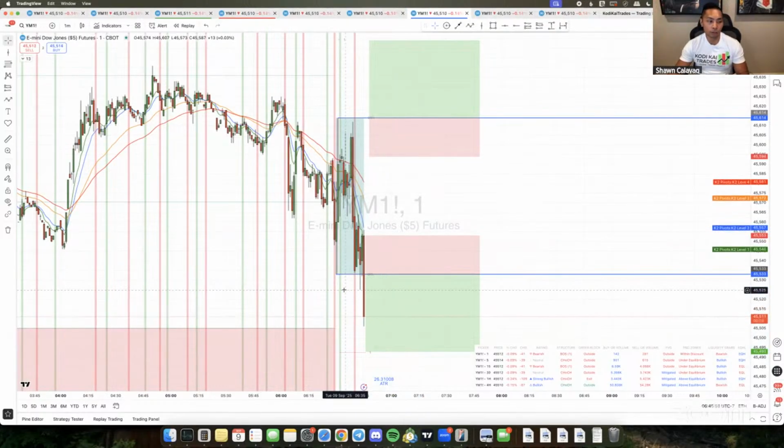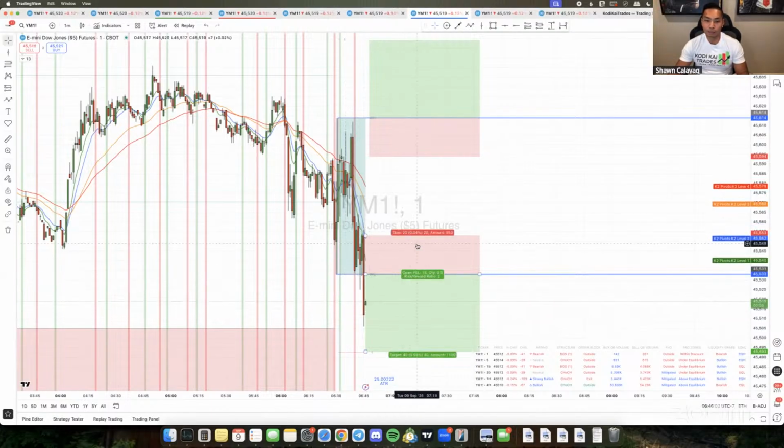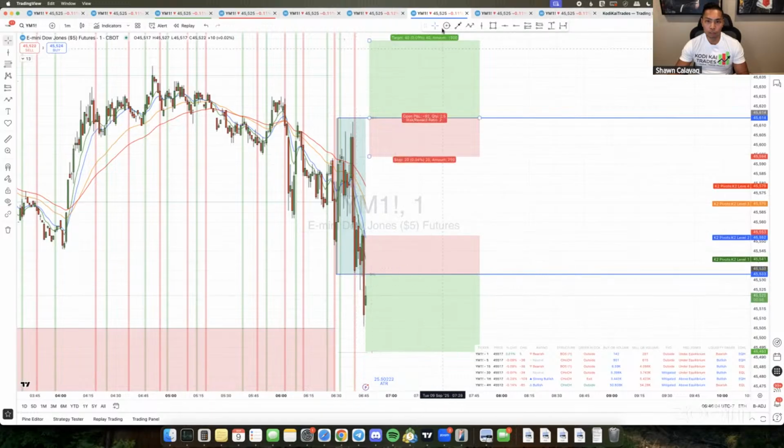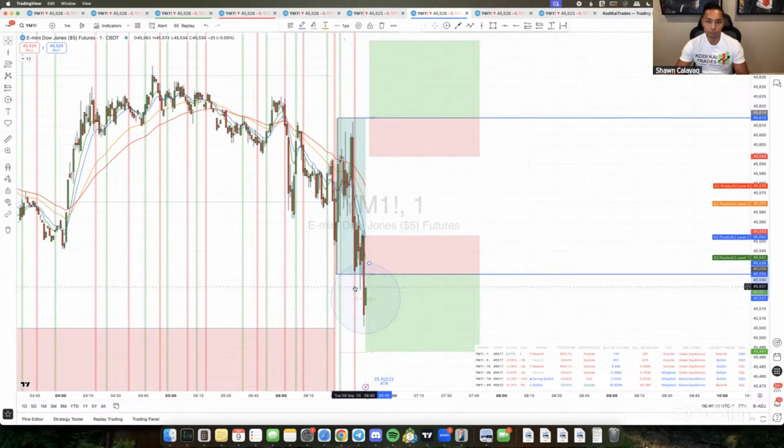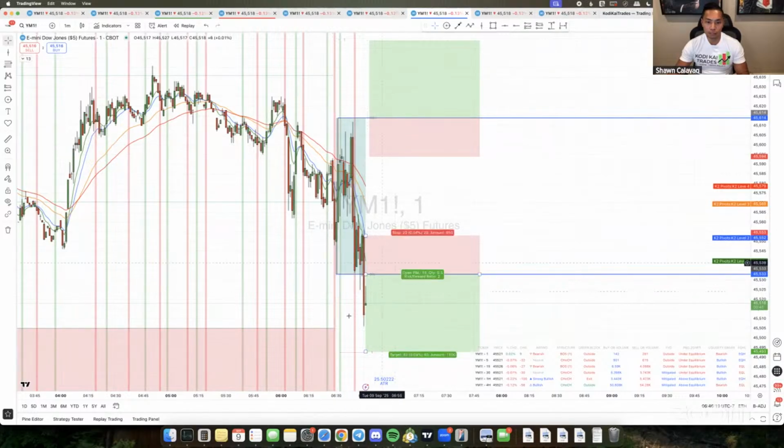If I get a shift in market trend and market structure, then maybe I'll start looking for some sells. But right now I'm still looking for buys. So look at the retracement right there. This candle's pretty big, so I'm expecting it to retrace possibly to the ORB low. If you guys want to take this as an ORB sell, your limit order would be right there at 45,533. Again, I don't trade against my bias, so I'm not looking to take the sell here. But if you guys are looking to take it, the setup is now setting up.